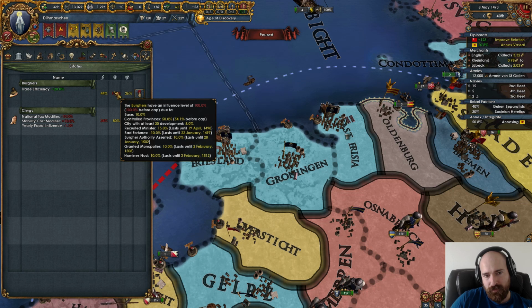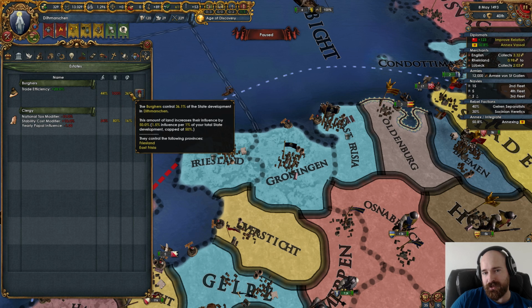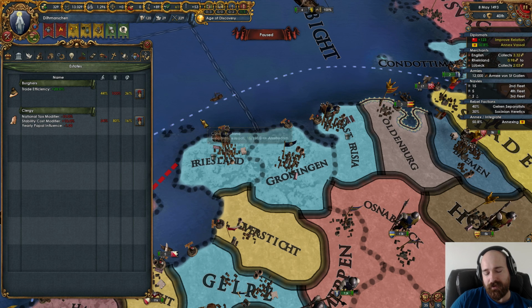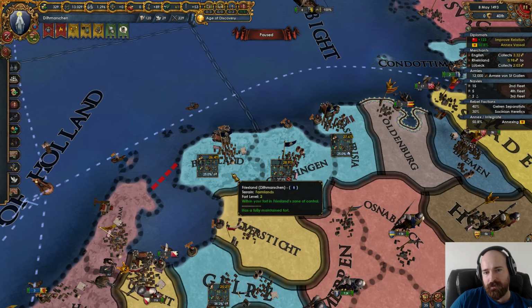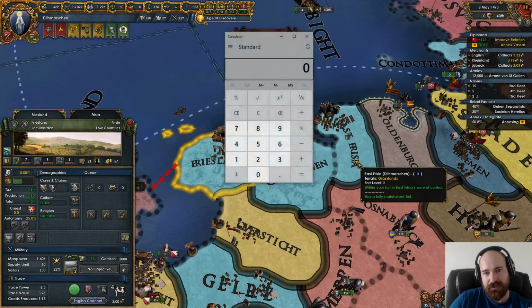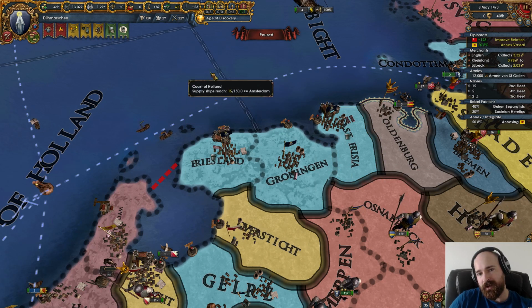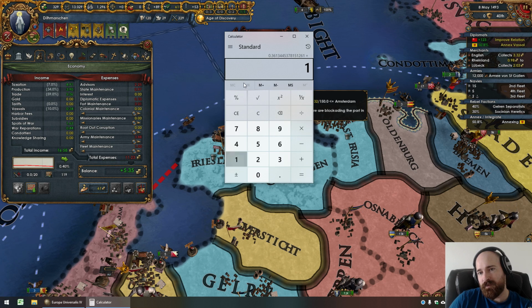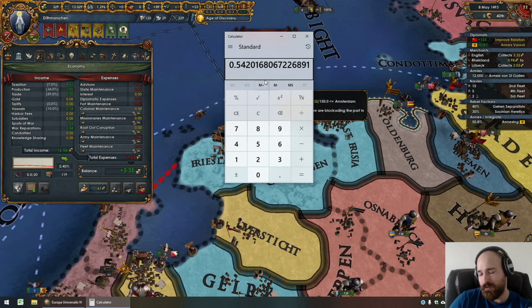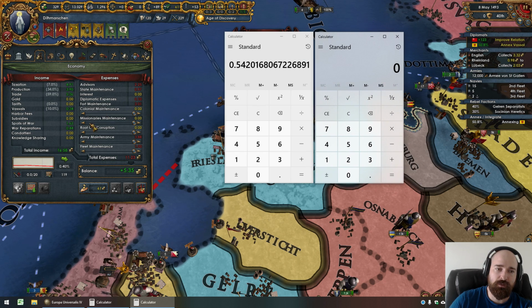Right now, the burghers have 54.1%. It's the same formula as with the clergy. So they've got 2 provinces. They've got Friesland and East Frisia. I'll set your calculator. 21 dev plus 22 dev divided by our total dev, 119 times 1.5. That's how they get to 54% influence. If we were to screw up our land a little bit.